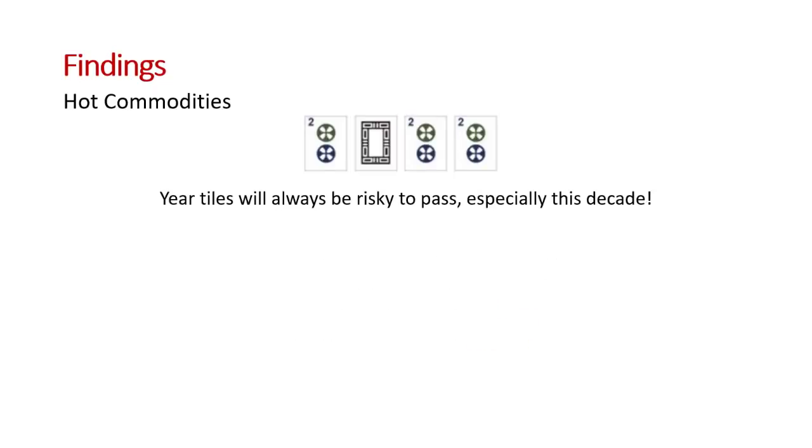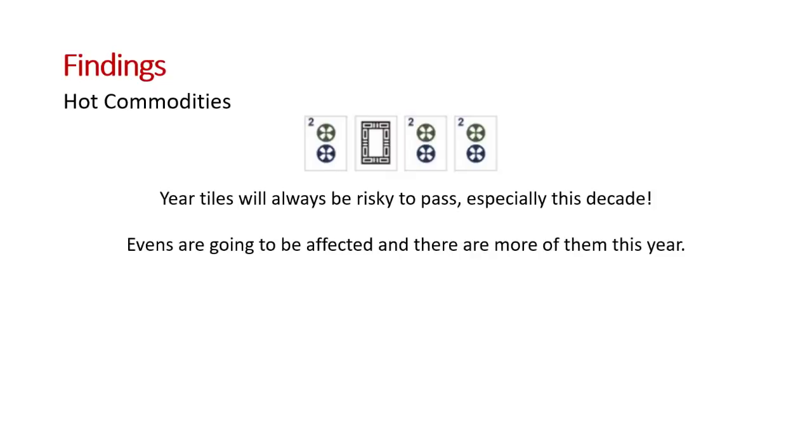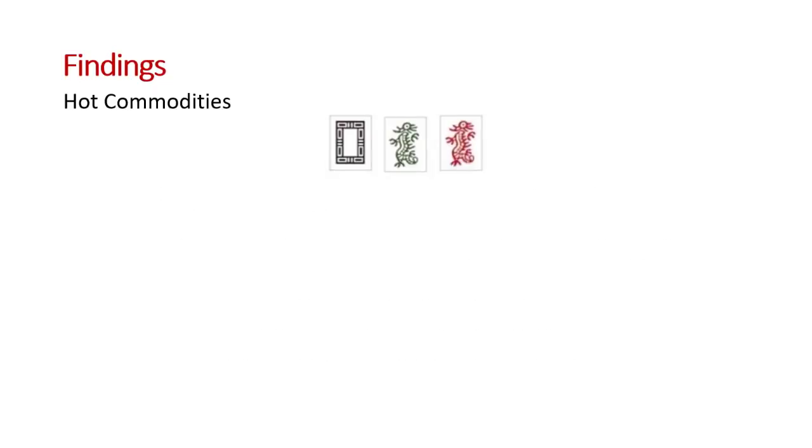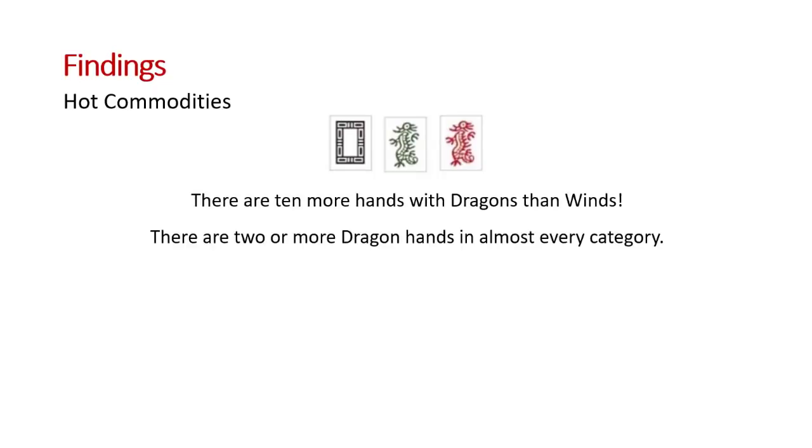Year tiles will always be risky to pass, especially this decade. Evens are going to be affected, and there are two more of them this year. If you're playing a consecutive run hand, consider starting the series at three, unless you already have twos in your hand. Dragons. There are 10 more hands with dragons than wins. There are two or more dragon hands in almost every category. The exceptions are in quints and singles in pairs, where there's one hand each.